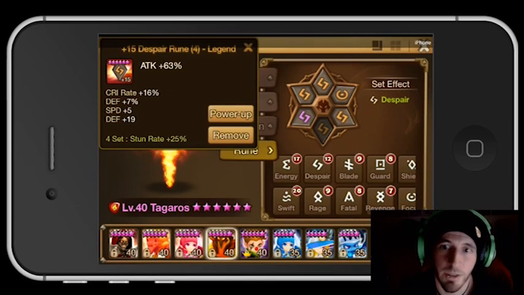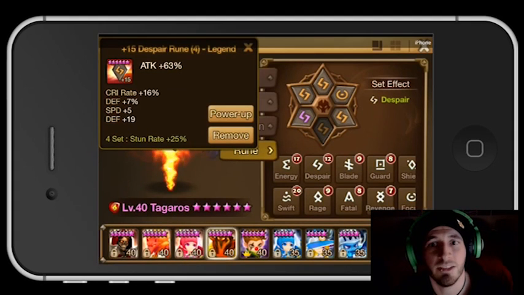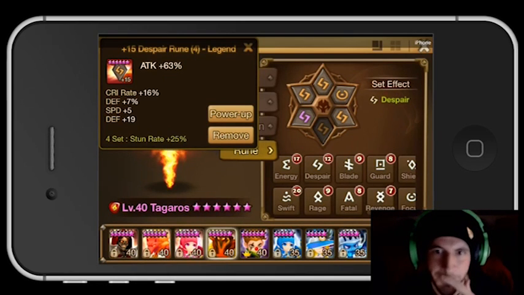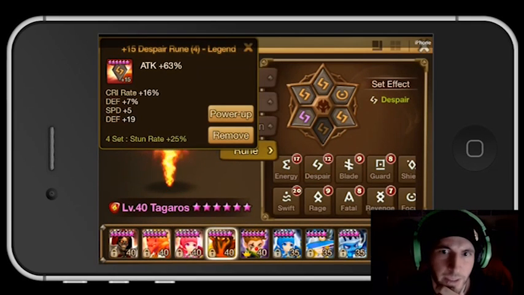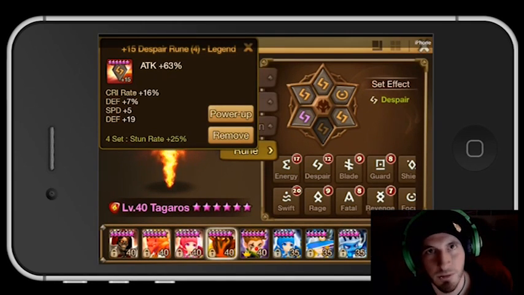But yeah, so that's the difference between a 4 and a 6. Now the difference between a 4 and a 5 is not as significant as it is between the 5 and the 6, because the 6 also gains 3%. Let's find another 6. It gains 3% per level instead of 2. The other one was 16% crit rate, which is actually nice for a Despair rune. Defense plus 7%, speed plus 5. The other one had a speed plus 3. So it's significantly increased substats. I know a lot of you guys already know this, but maybe some of you don't. Maybe you're increasing from 4 to 5 and then 5 to 6. So yeah. What else?